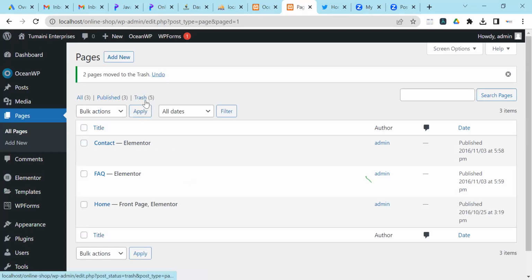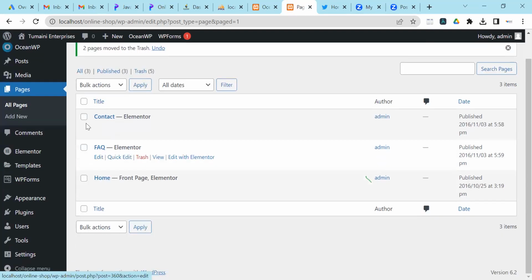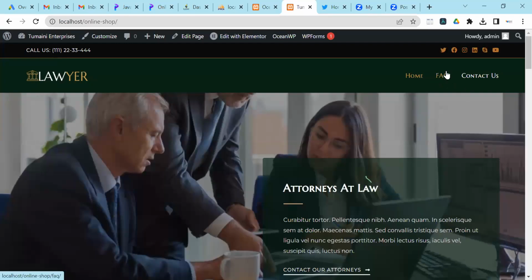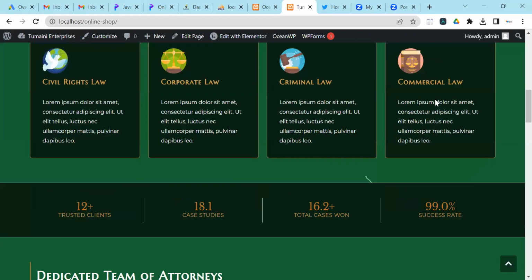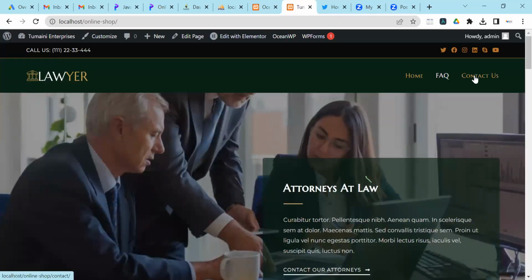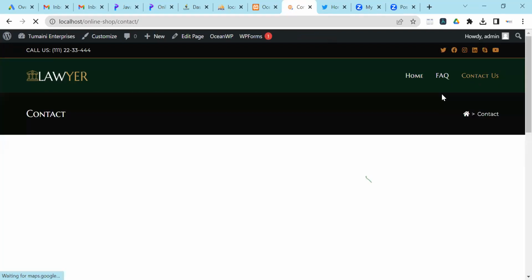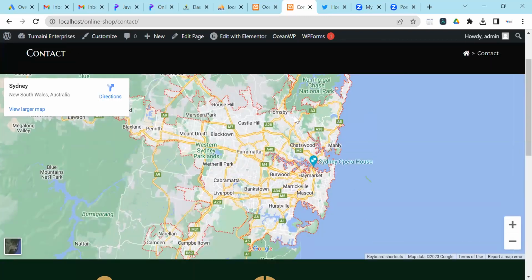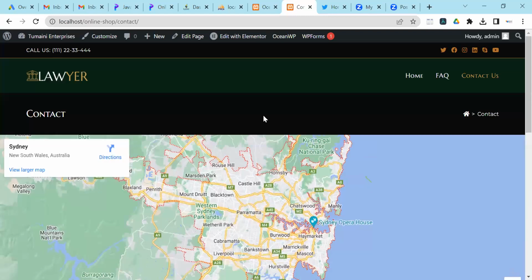And the way I was doing, I could have removed all of them at once by just highlighting them. It's just like selecting. So I need only these 3 pages. So let's go to our website now and see if they have gone. So good. I only have 3 pages now. All the other pages that I have deleted have gone. So that is how you remove unwanted pages from your demo. If you have a demo like this one, we remove it. That is the first customization that we have done, removing pages that we don't need.